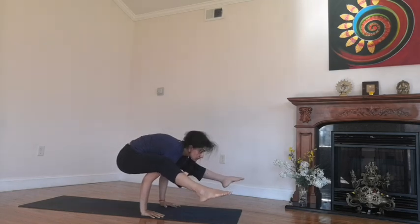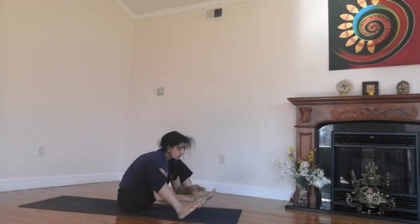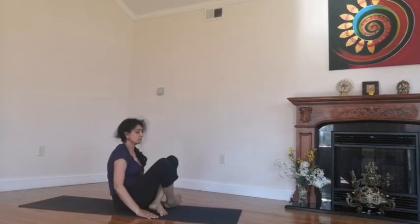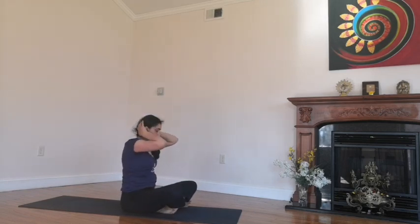Point your toes forward. Keep your chin up like we do in crow pose. And see if you can explore titibhasana. Then exhale slowly. Hands down. Cross your legs. Just take a moment. Simply sit.